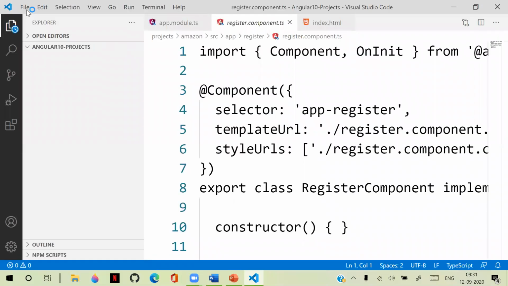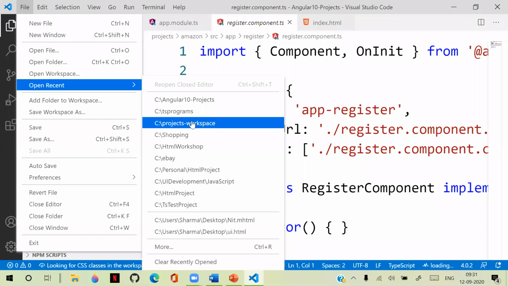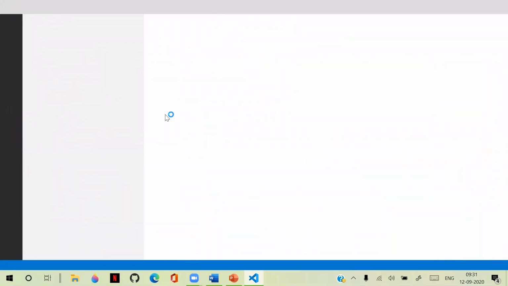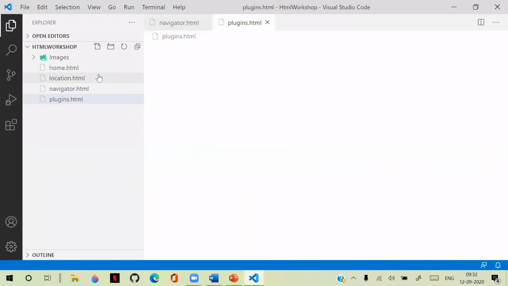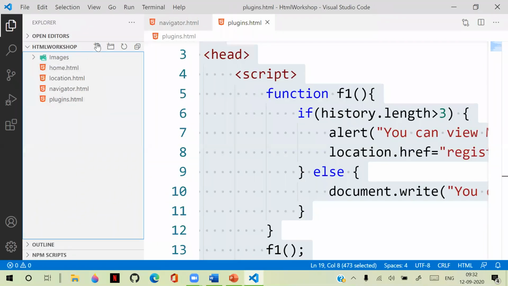I will open our project, the basic project we discussed yesterday. We are opening that project here. I have some content here, some image is there. I'm designing a simple page as a DOM demo.